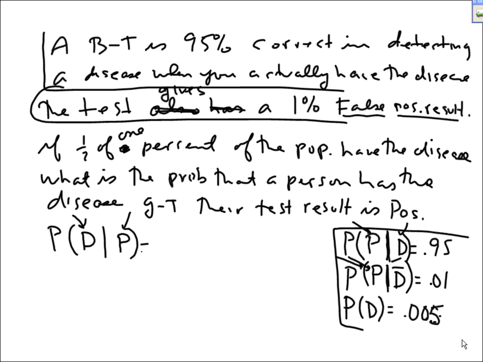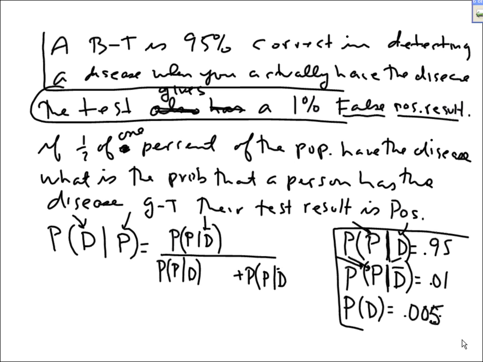So, Bayes' theorem, I need to reverse this. Probability of P given D. D, you have the disease. Oh, there's two options. You can have the disease or not have it. So in the bottom, I put P of positive result, given that you have the disease, plus the probability of getting a positive result, given that you don't have the disease. For each of these conditional probabilities, multiply by P of that. Multiply by P of that.